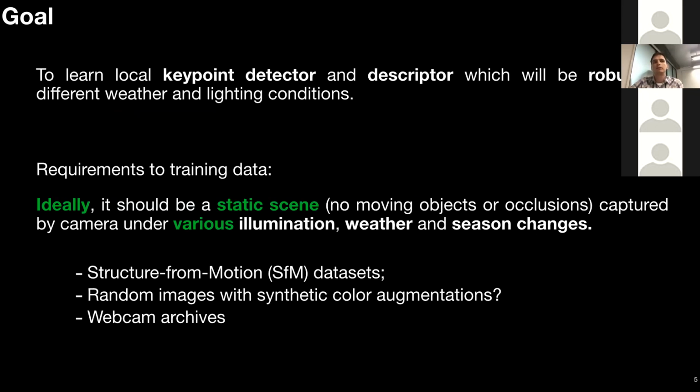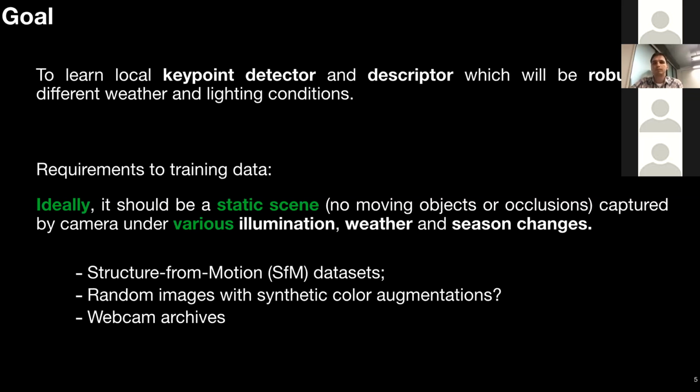Ideally, the training data should consist of static scenes captured under various illumination or season changes. One of the possibilities is to use structure from motion datasets. Structure from motion systems can create 3D models from internet images that are captured at different times and weather conditions.